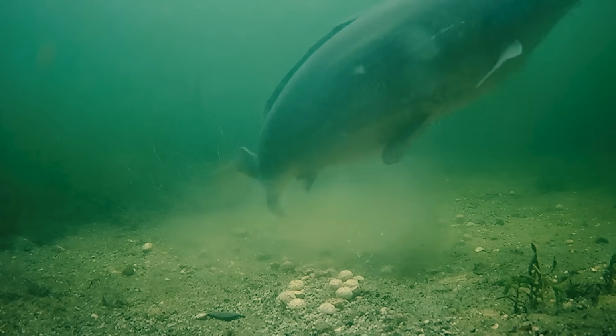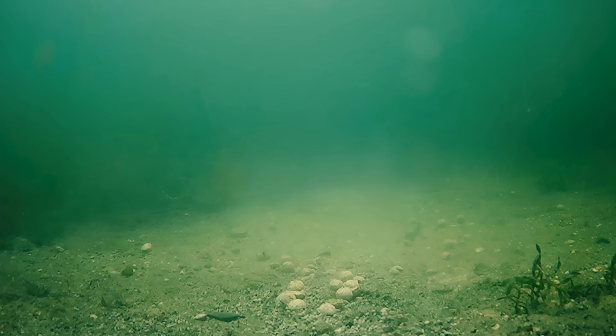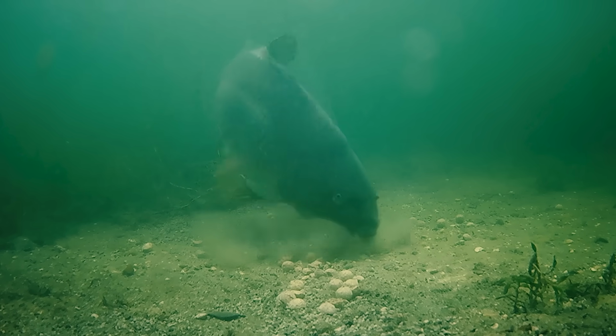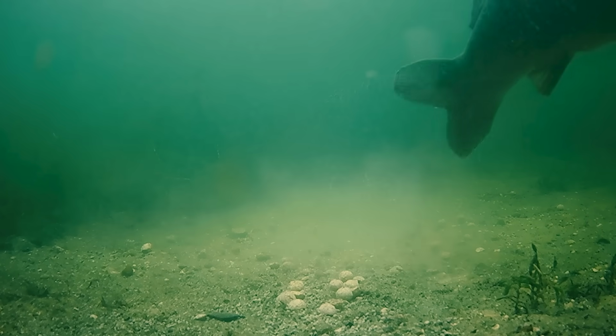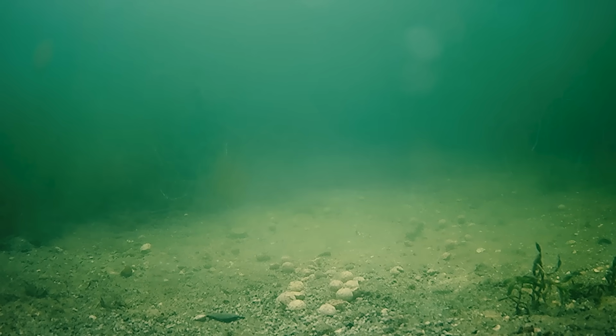Right, so rig back in position. Ten minutes or so has passed. The fish has just turned up, a common this time. I haven't seen a common yet, I don't think. And dropped down onto the patch of bait that's on that borderline between light and dark. Had a mouthful and off he's gone. He kicked my rig out a little bit, which has done me a favour. He did land a bit close to the lead. Like I say, that added weight to the hook bait with the pasty stuff around it, I think caused that. But it's kicked it away from the lead a little bit, which is nice. I would rather it was sat a little bit further away. Not dead straight, but not too tight. So it's in a good position now.